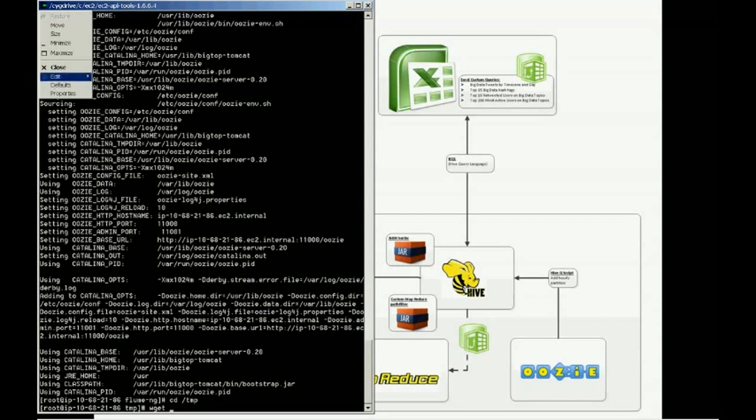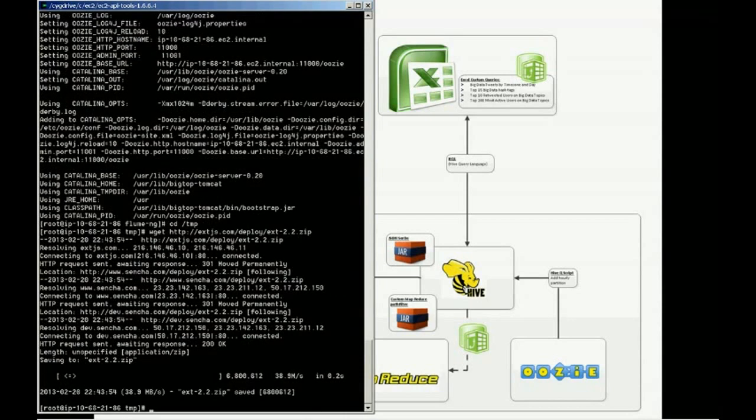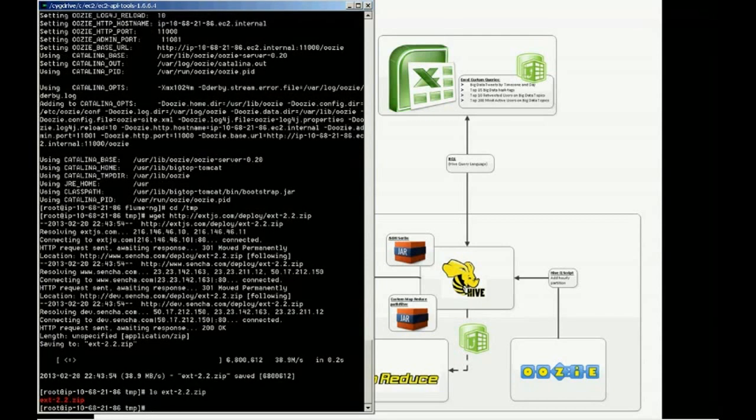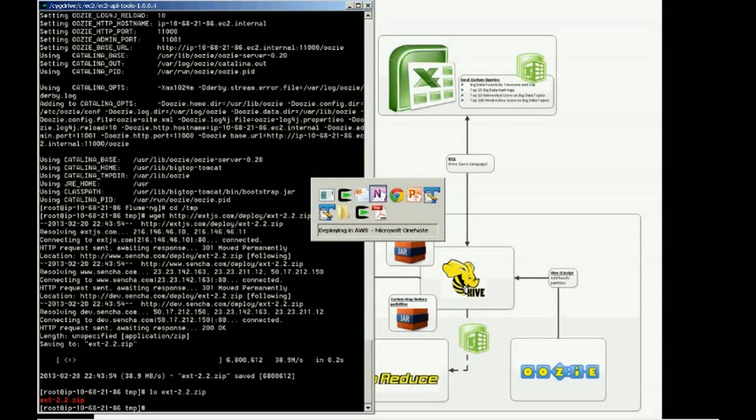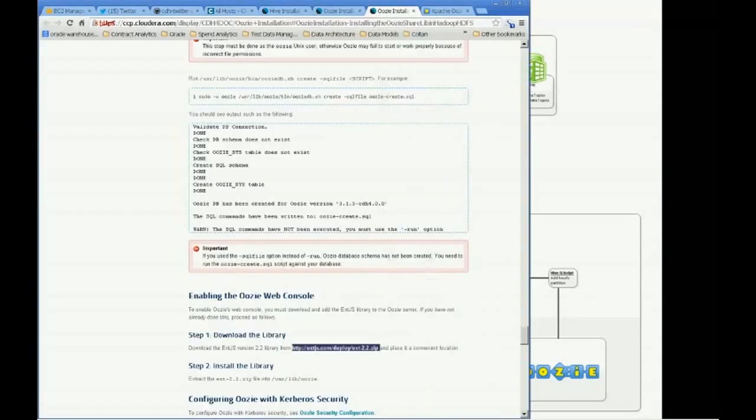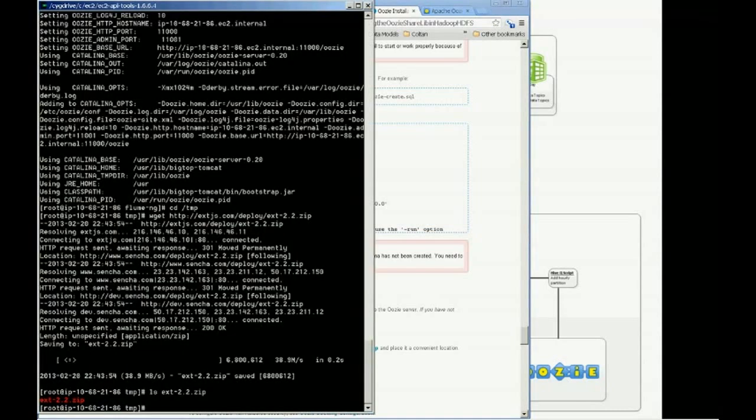We'll get this file. Okay, we will place it in and unzip.